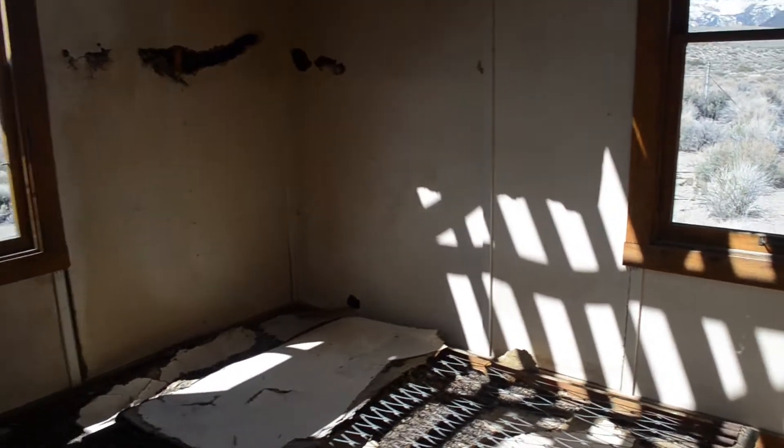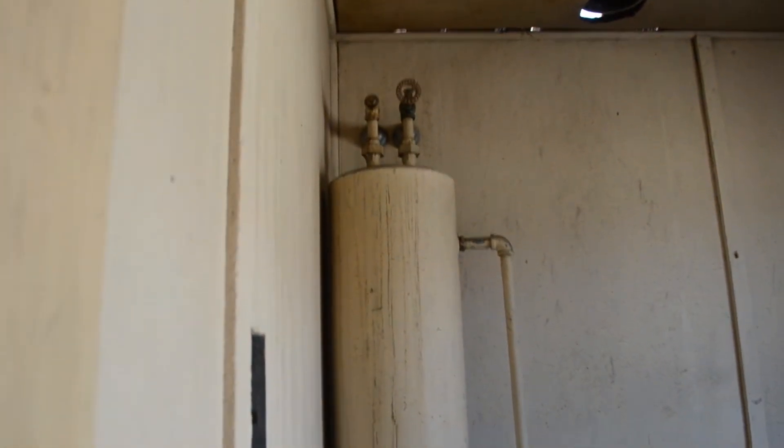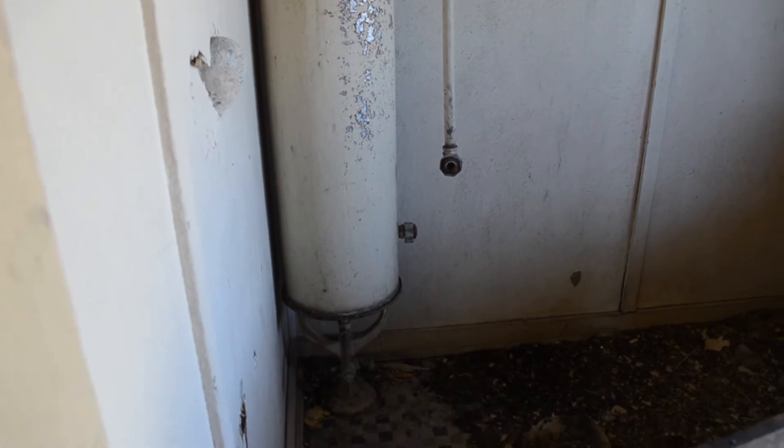There must be a room with a sink in it — that's interesting. A closet with another nest. I like how they did the wood paneling, or the wood slats — it's a nice touch. Checkered linoleum floors. Looks like an old heater, or maybe a water heater? I don't know what that is. Some kind of small kitchen here.